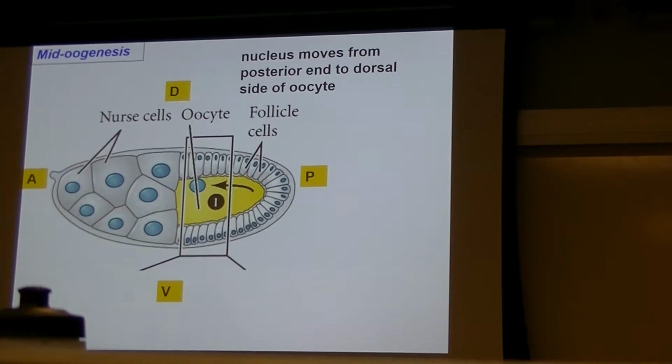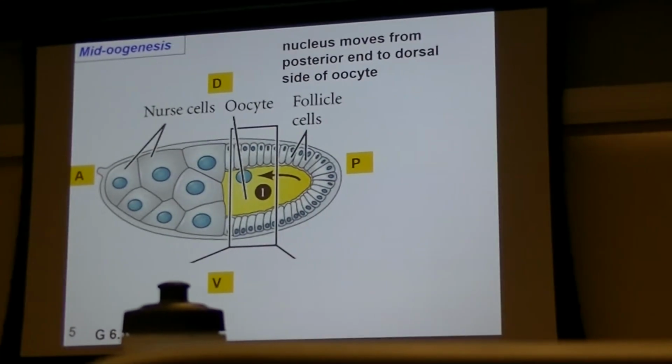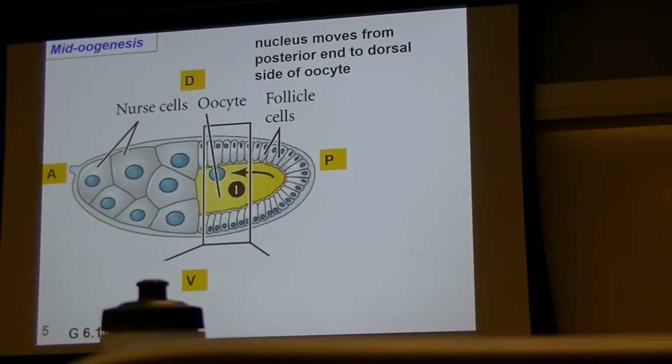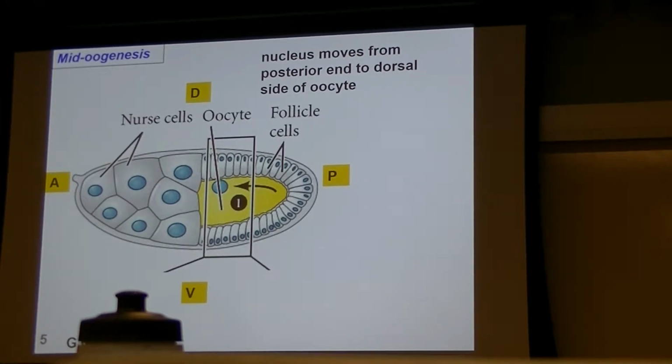So keep in mind that each organism is doing this a little bit differently. In C. elegans, they had a method where the sperm would come in always at one side. In the frog, the sperm could fertilize anywhere on that egg, and then you'd get cortical cytoplasm rotation, and that would be the first way that symmetry is broken. And here in Drosophila, even before there's any sperm around whatsoever, we're already setting up some body axes just by asymmetric localization of these maternal factors. Okay.